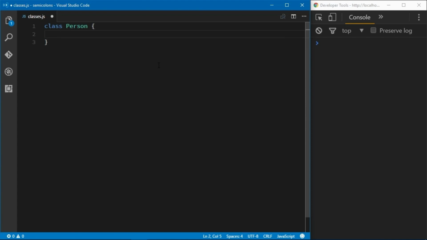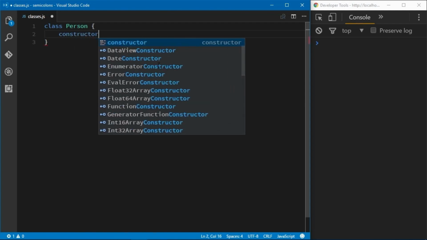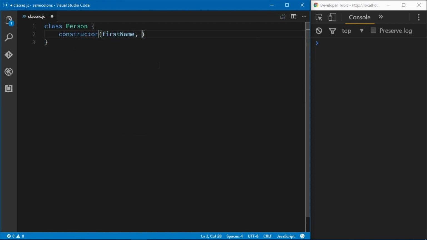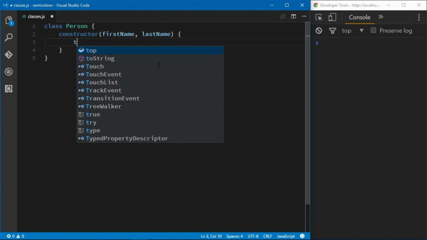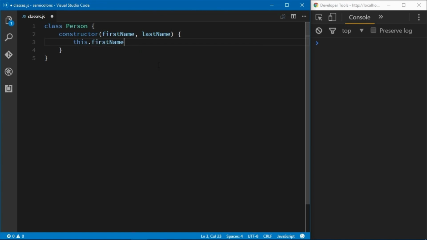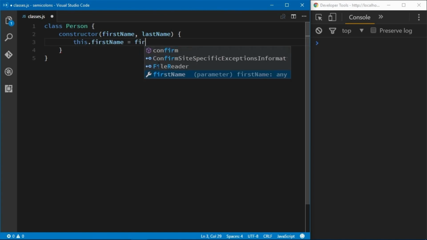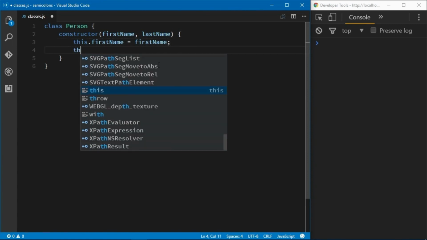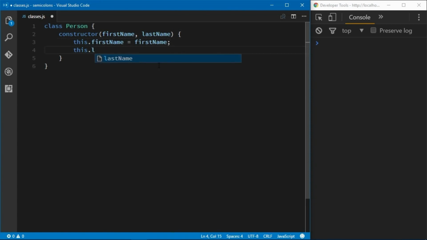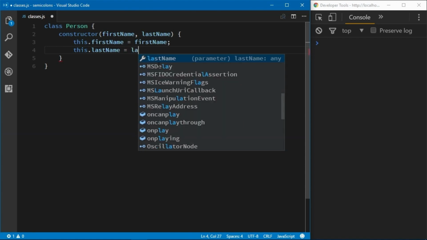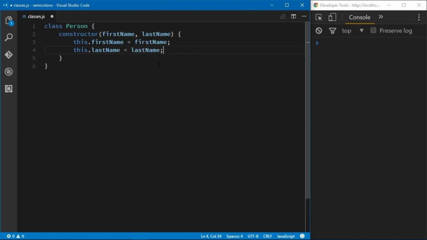So with that in mind, we can take the best practices from the constructor pattern and apply them to the class. So if we start with the constructor itself, we need to only do the things that are responsible for creating the object. So any properties that need to be defined need to be done inside of the constructor. We don't need to do anything that is not required for that object to work. Instead, we need to put that inside of a method and then let whoever is using our class call that method themselves.